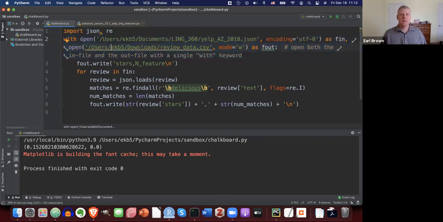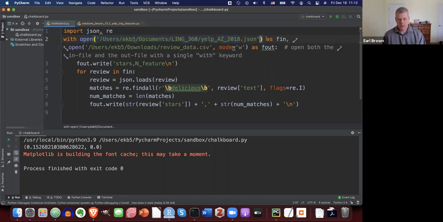The first connection is to the JSON file on my hard drive that has the 120,000 reviews, right? I don't think I even need to specify the encoding because I believe the default would be UTF-8. Okay, so I'm going to open up a connection to that.